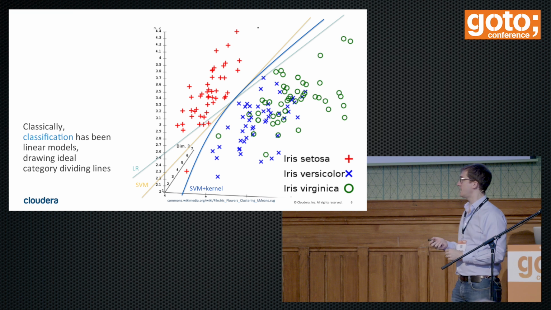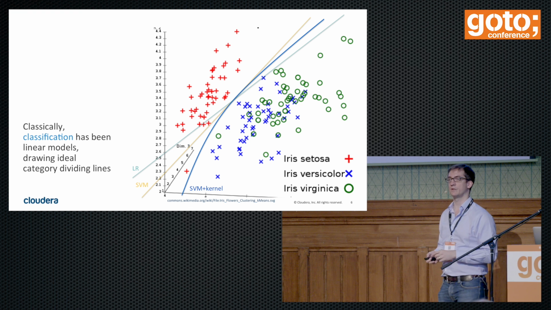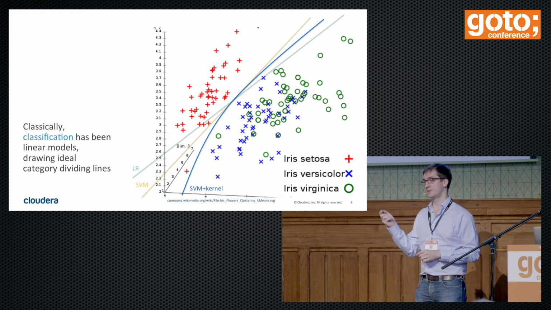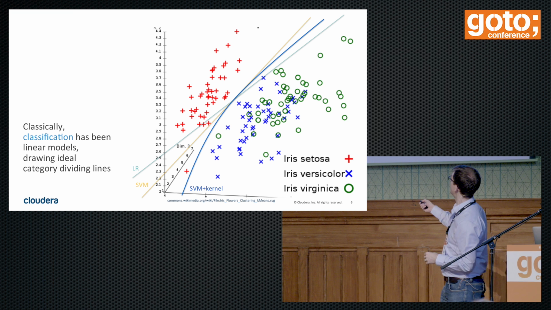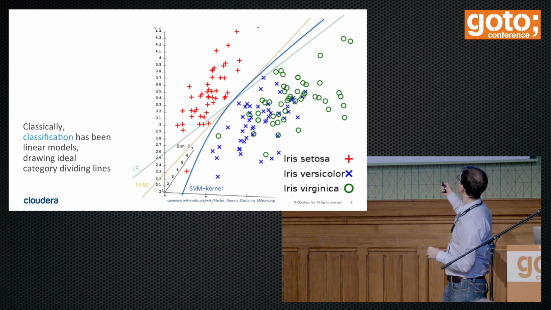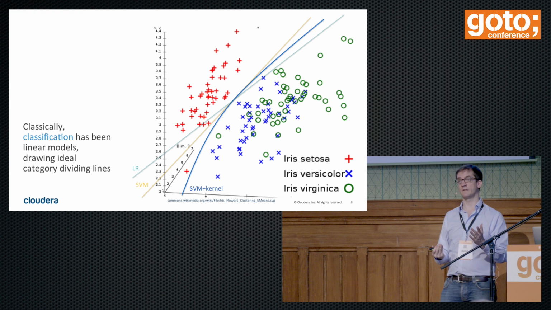And indeed, a lot of classic classification algorithms in machine learning are all about drawing lines, trying to figure out what's the dividing line between this data of one type and that data of another type. Because if we could draw this line effectively, we could say that stuff over here in feature space is probably this type of flower, this type of output. And that's a form of predictive model.